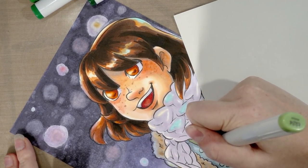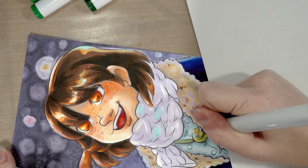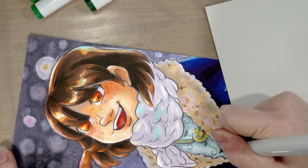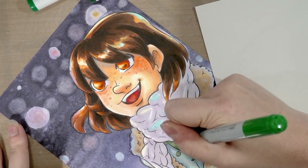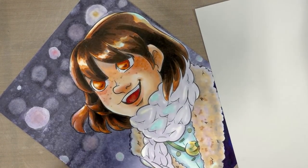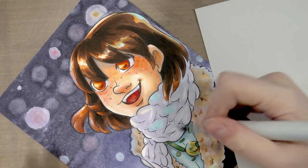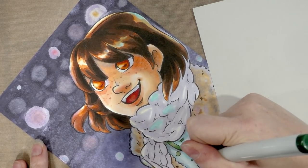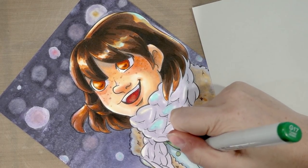And I'm going to start with G24. I'm only going to do just a little hint of it inside the yellow bead. And go ahead and do the dots on her shirt. Then finally, I didn't read the greens. I'm so sorry. I started with G24, then G05, G17, and now G28. Not that when I'm watching other people's marker videos, their color choices matter. Like knowing the exact colors, it's more like approximately and why they use what they use.